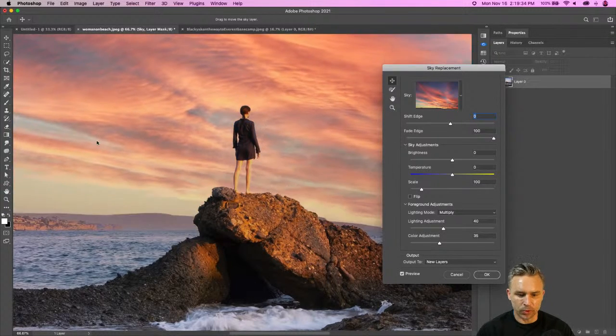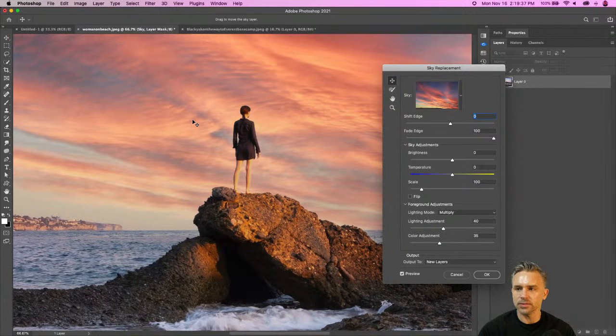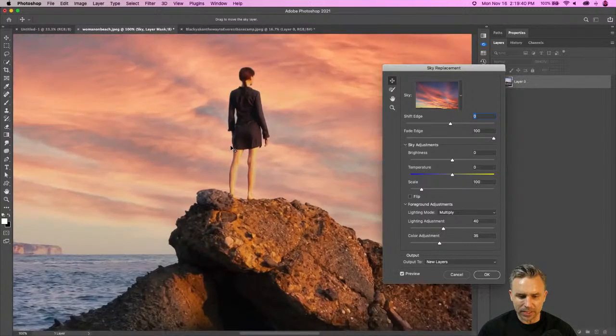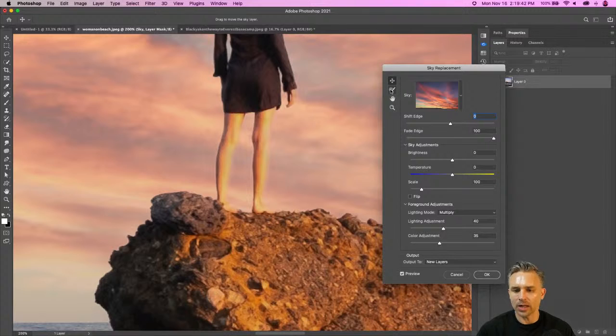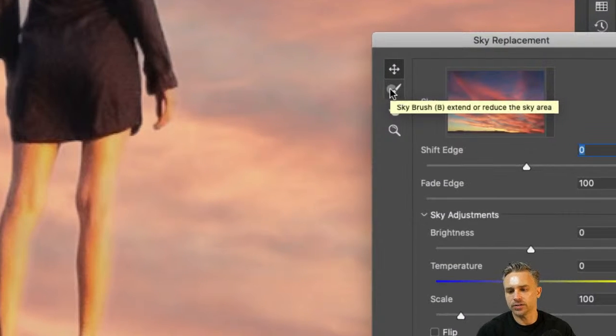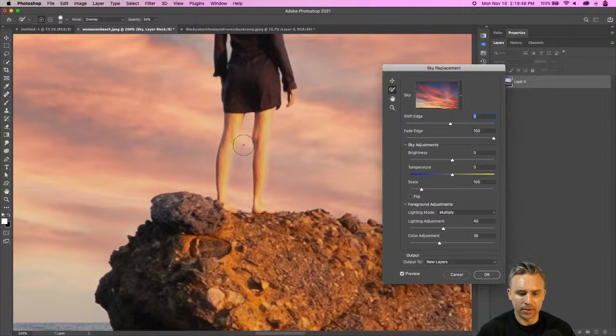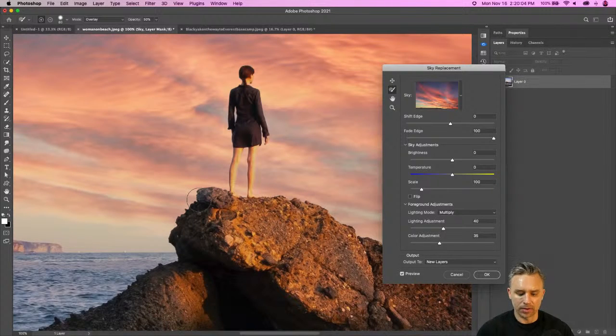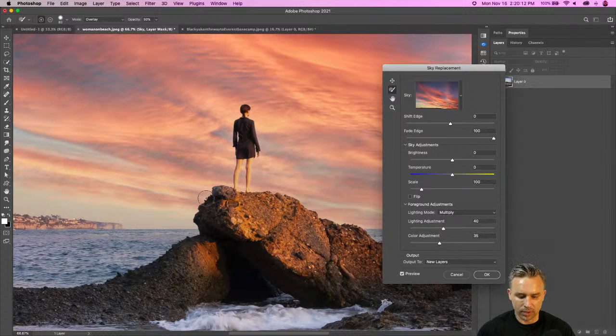Okay, I think this looks pretty good. I can push this sky around. It's doing a blend. If I feel like it's weird in any place, I have right over here the ability to do sky brush, so extend or reduce the sky area, right? So we'll hit that plus sign, or excuse me, we'll add a brush. Watch when I just paint here, it's actually giving me more of the sky. It might be kind of hard to see, but it's giving me more of the sky and getting rid of this multiply blend there, okay? I could do the minus, right? And it's going to remove the sky. So there are little tweaks that you can do for this in particular.